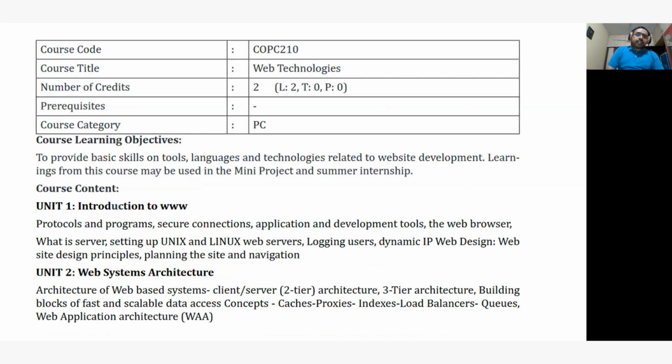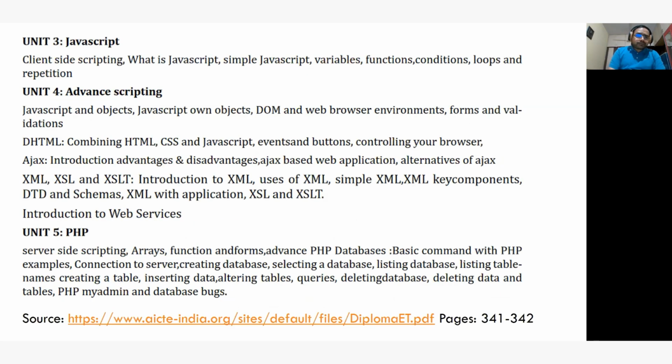Now this is the example syllabus for web programming subject. If you have a look at this subject, there are some common terms you will find. For example, you are finding the details about web servers, web design, then architectures of web, then something called JavaScript, then document object model, then something is mentioned about HTML and CSS, Ajax, XML, and PHP. So this is a sample curriculum which is being defined for diploma courses in computer science.